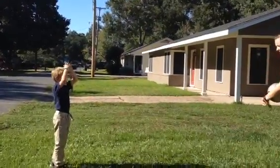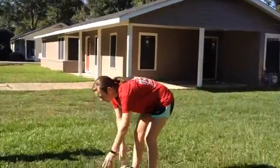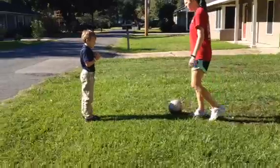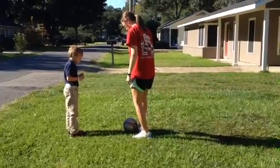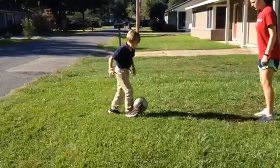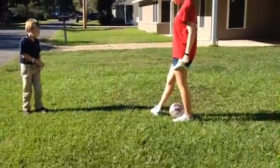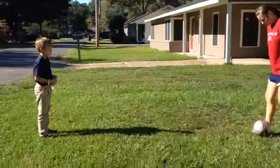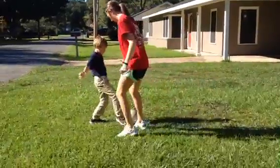Now we're going to go over tackling. And I know you're thinking you're going to tackle someone, but actually what you're going to do is stand right there. In a game, let's say I'm dribbling at you, but you want to get the ball. What you do is you're just going to put your foot out sideways like this, and you just want to kick the ball away from the person. So watch — you dribble the ball at me. I stop it like this, and then I can dribble away. So I just need you to put your foot out to the side and stop it and try to kick it away because I'm going to dribble at you now. You ready? Dribbling. Dribbling and tackle it. Perfect. Good job.